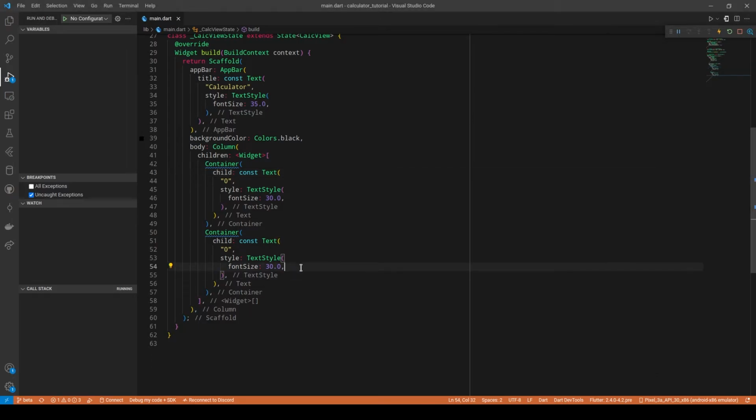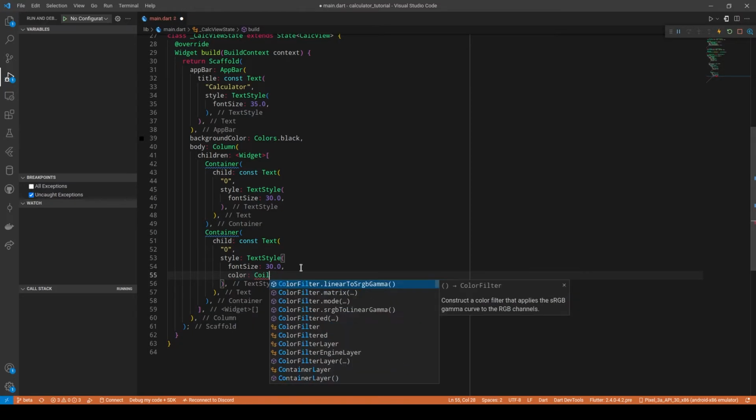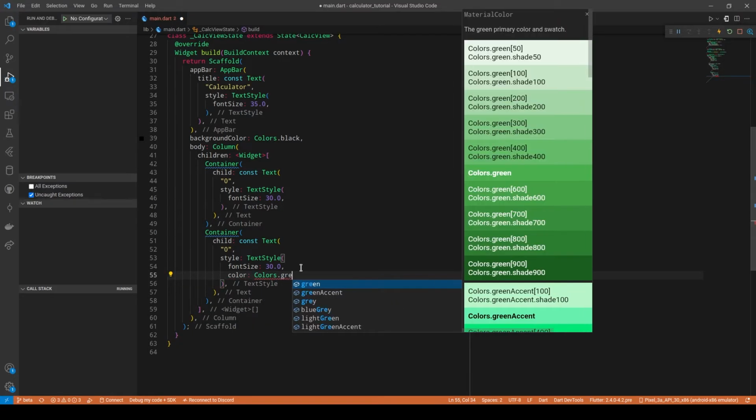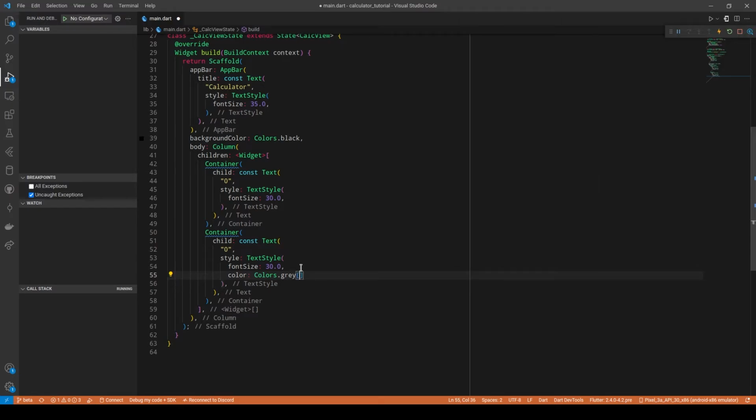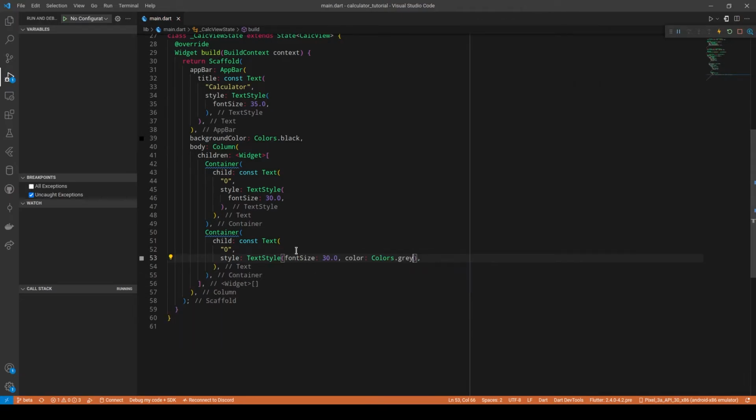So in this, for the font color, or I think it's just color, blue color, gray, and you can set the grayness to 900. So this is basically the idea. If I just do gray, that will just take a gray color, right?